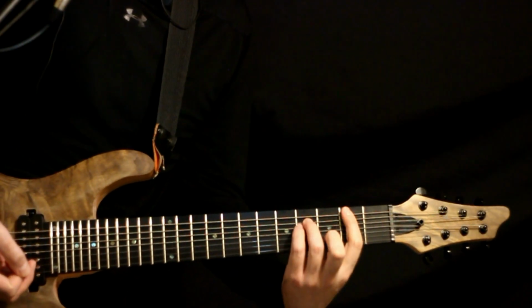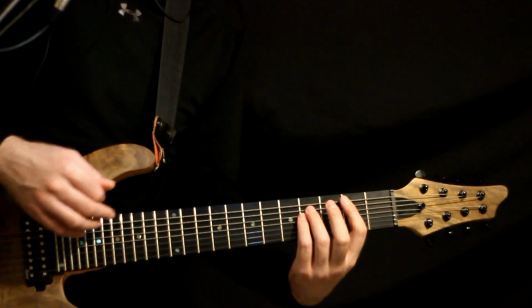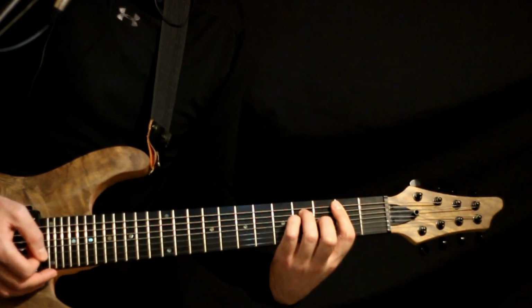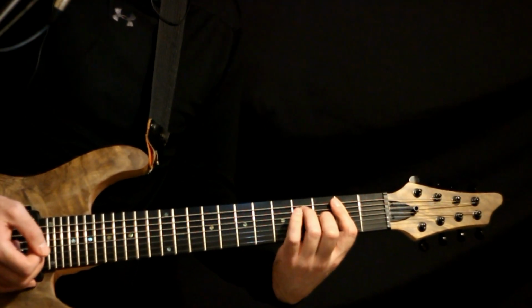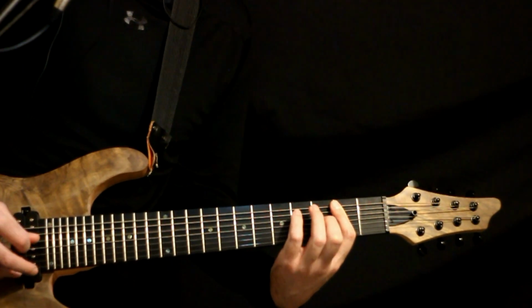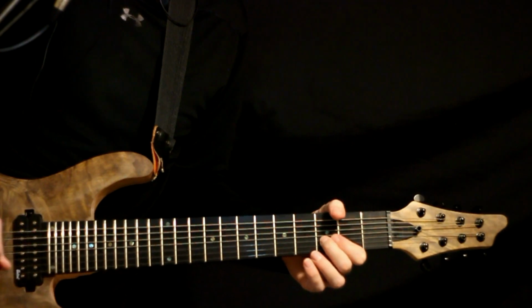And then we land on our D flat at the 2 on the low B with the 4s on the E and A there. And with this, we just hit it. And then we'll jump down, strum on 4 of those 3rd fret Ds to the 2 on the A. All right, and then we'll come down and bend that 3 on the G again.